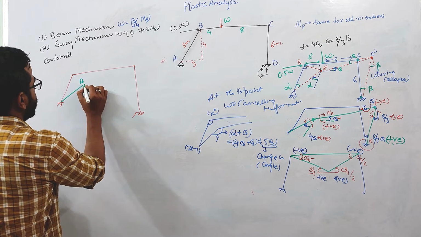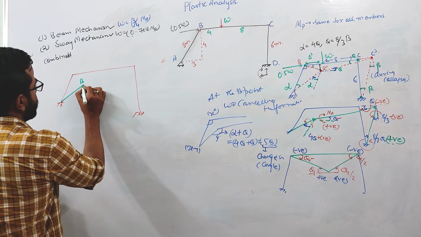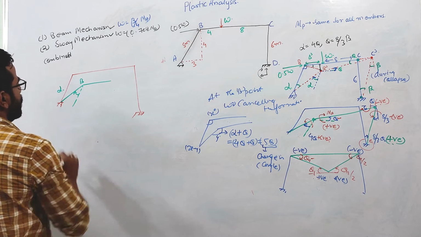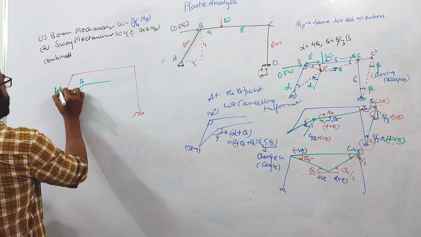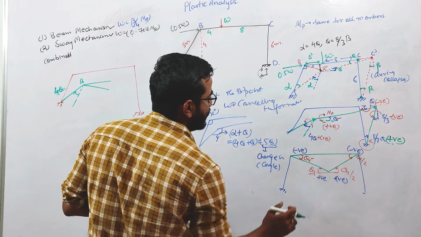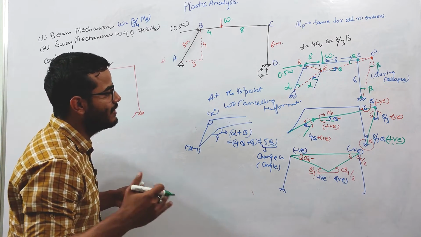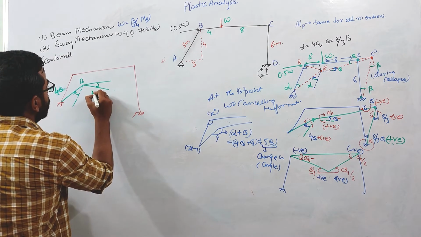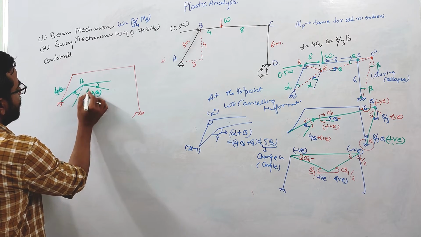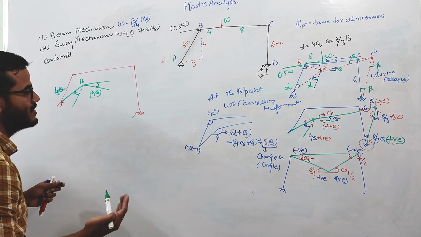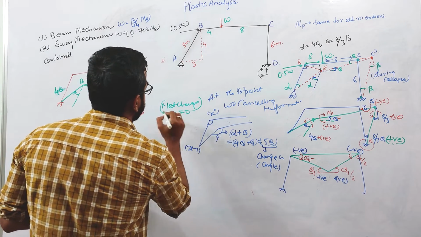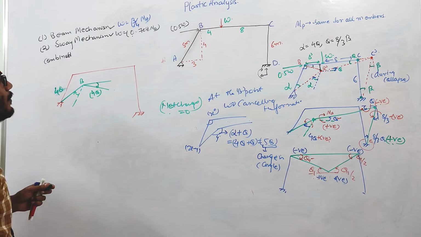If this is B point, this is the initial of our member, so this will be alpha, or you can say 4 theta. Similarly, if you combine these two rotations in these two members, it will be 4 theta, and that is in clockwise direction. So this is also equal to 4 theta. Now you can see that this is rotating by 4 theta, this is also rotating by 4 theta. So there won't be any net change. Net change will be equal to 0. So plastic hinge won't form over here.